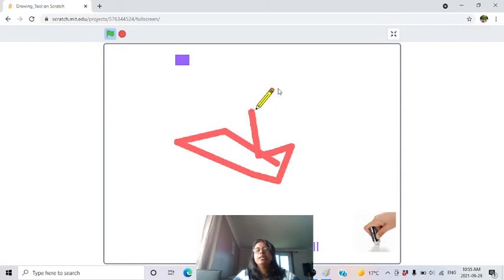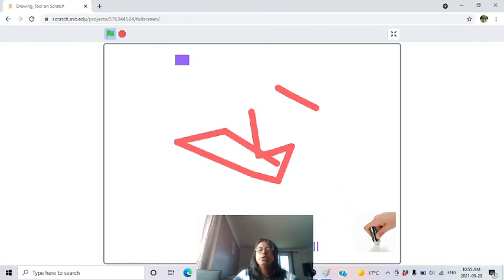Now when I leave the mouse, it doesn't draw, okay? When I click the mouse only, it will draw. I will show you the code, how it works, okay? So when I click the left button, it starts to draw. When I take the left button out, like when I took my hand out, then it will stop drawing. Because otherwise, everywhere it moves, it is going to draw, right? Because it's following my mouse pointer.